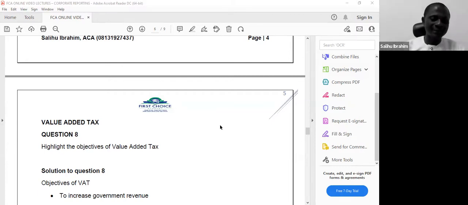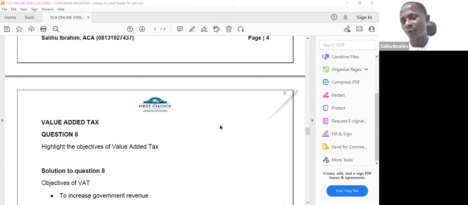So, look at it. I bought this product, flour, for 100,000 naira, VAT exclusive, meaning that I've not included VAT. So the supplier, the seller of that flour to me, will say, come, I have the obligation to charge you VAT. The man will multiply the 100,000 by 0.075 to get what? 7,500. So the total amount I will pay to the seller is 107,500. That's what I will pay.